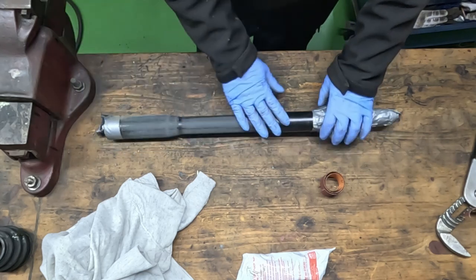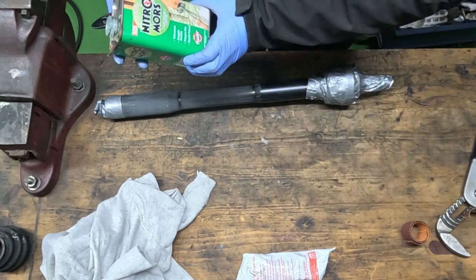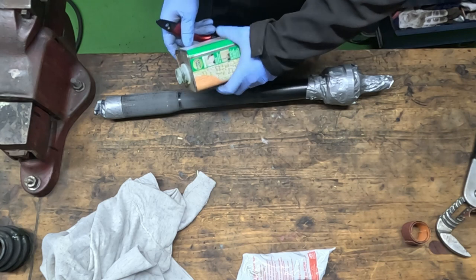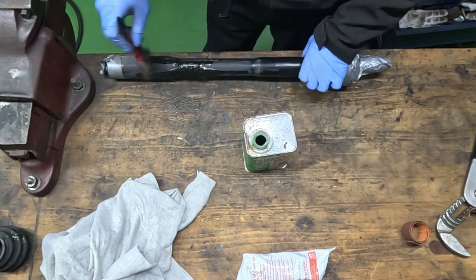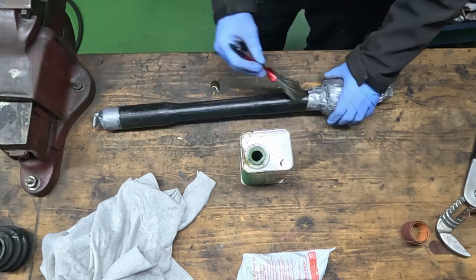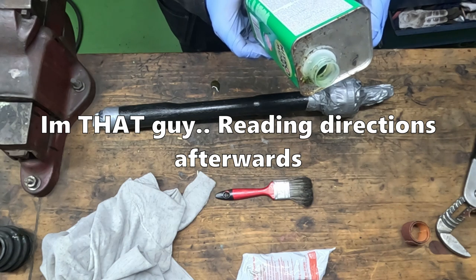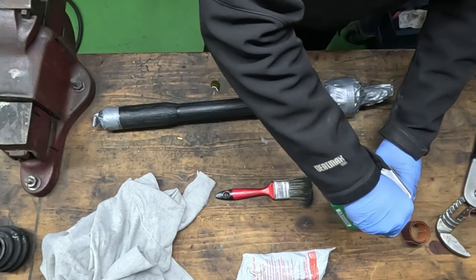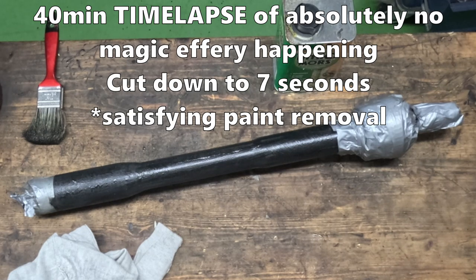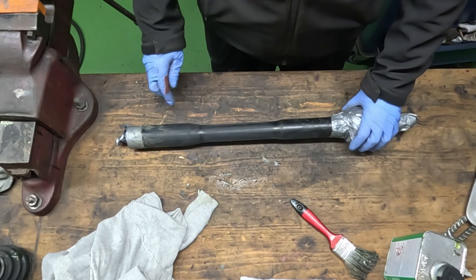I kinda have an idea. I have some leftover of this paint remover. I wonder how that will fare. Ooh. Now, let's... What does the instruction say? From 10 minutes to 40 minutes. Two layers of this, 40 minutes between each.